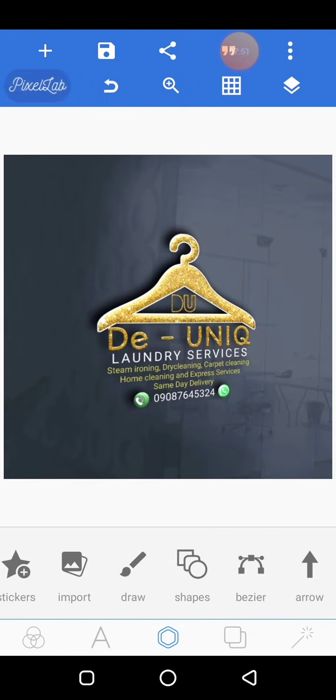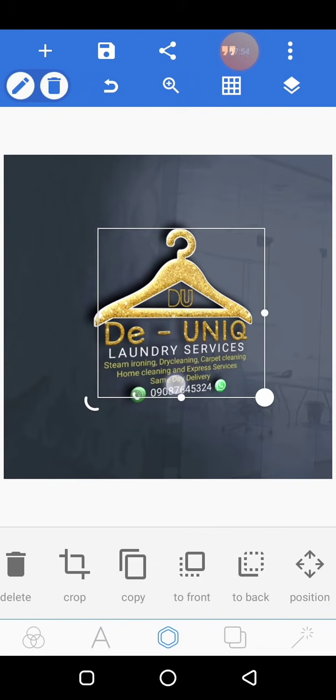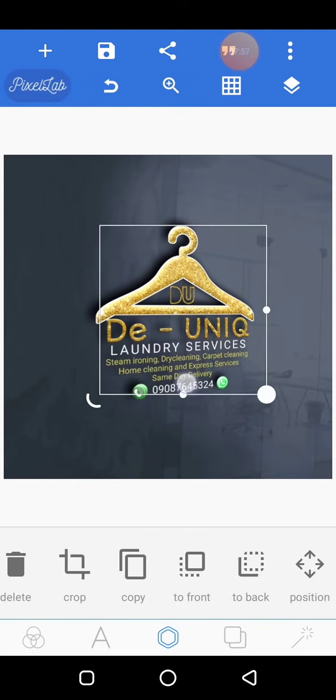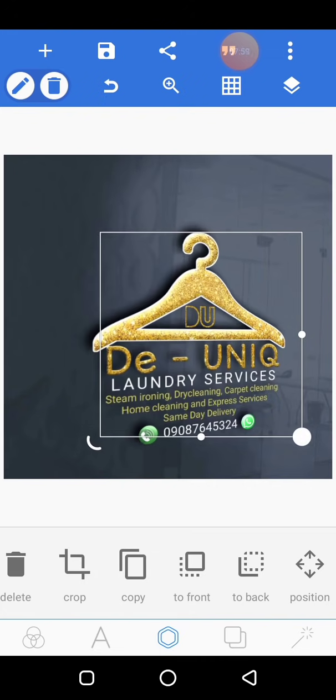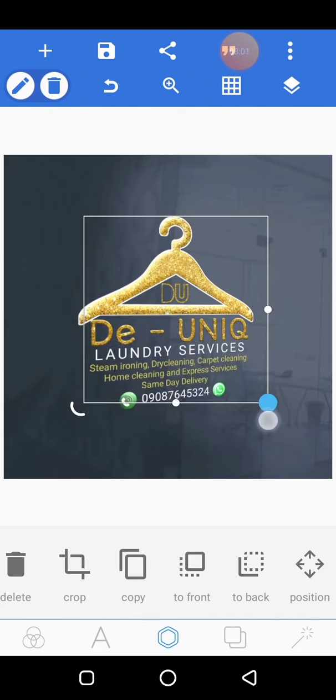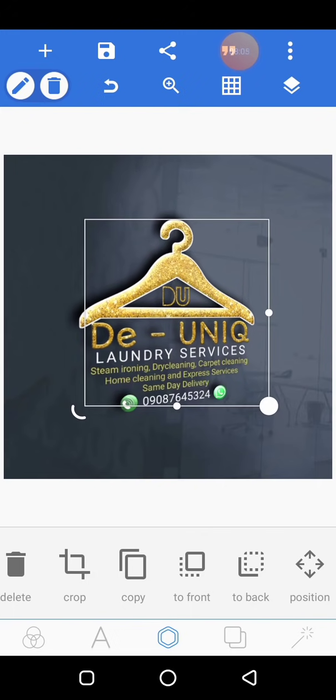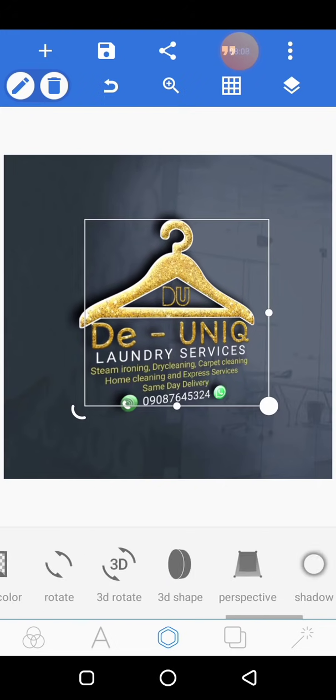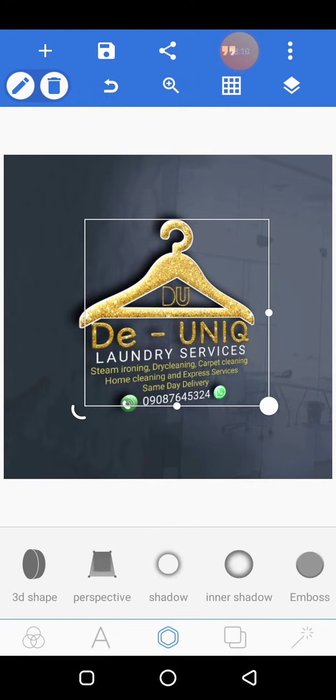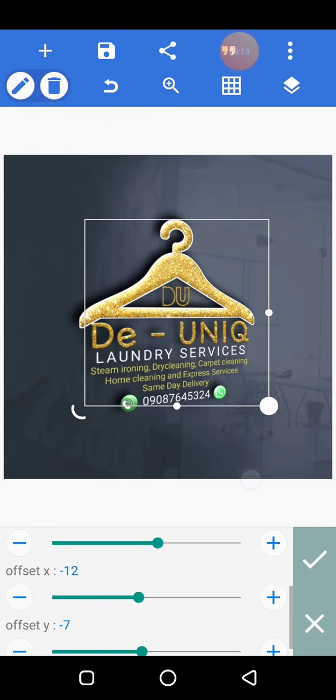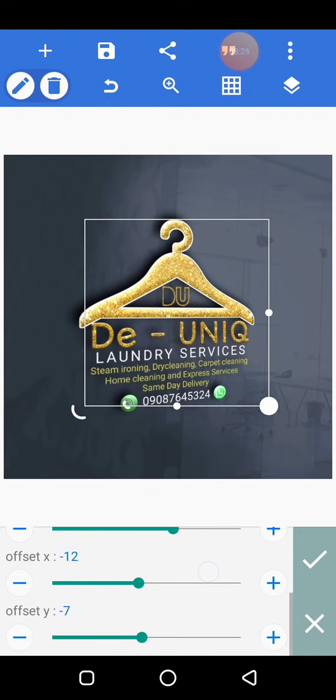Let us see what it looks like. It is not looking bad at all. It is looking very, very good. So I think we need to increase it a little. Yep. Reduce it a little. And that shadow, I think we need to work on that shadow. I'm not comfortable with the way the shadow is looking there. Okay, the blur reduce. How blurred do you want the shadow to be? You can actually increase that from here. Yep.